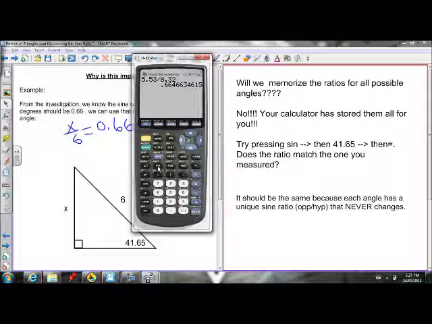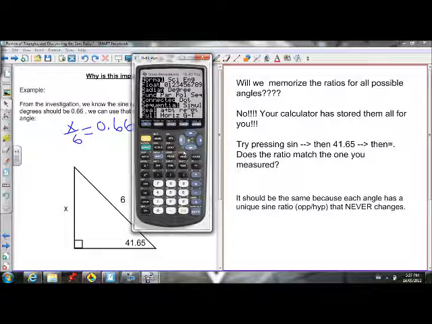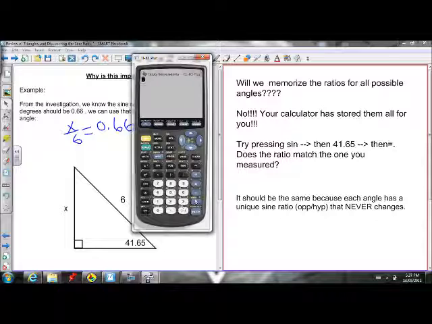Oh, turn on first. If you put in the sine of 41.65, press enter. I'm not on degree mode. That'll change it. Make sure your calculator is on degrees. We don't know anything about radians yet. So sine of 41.65, hopefully it gives us 0.66, and it sure does.